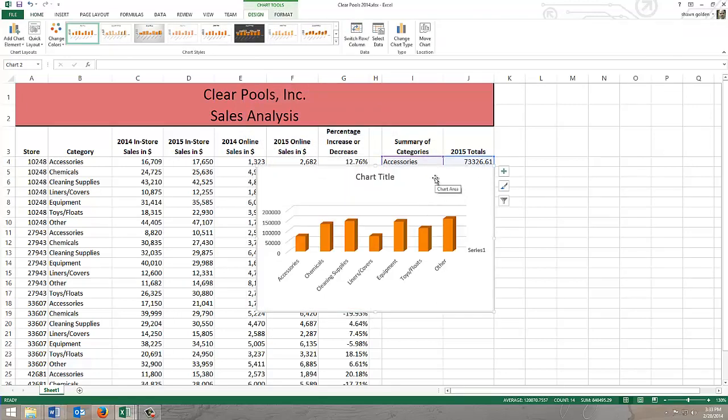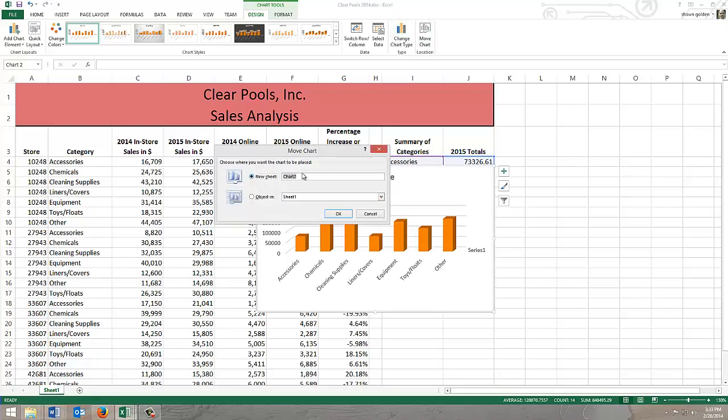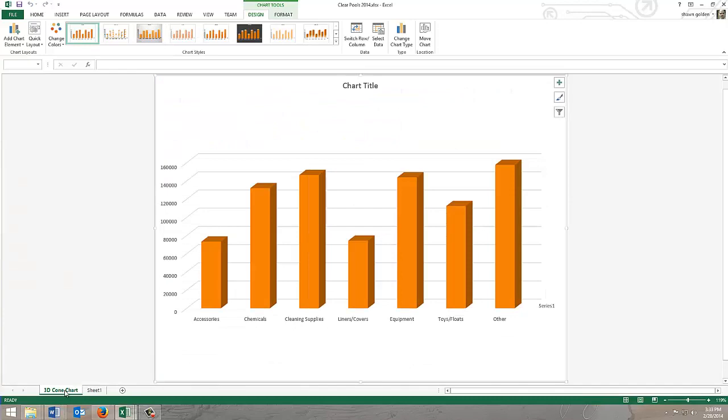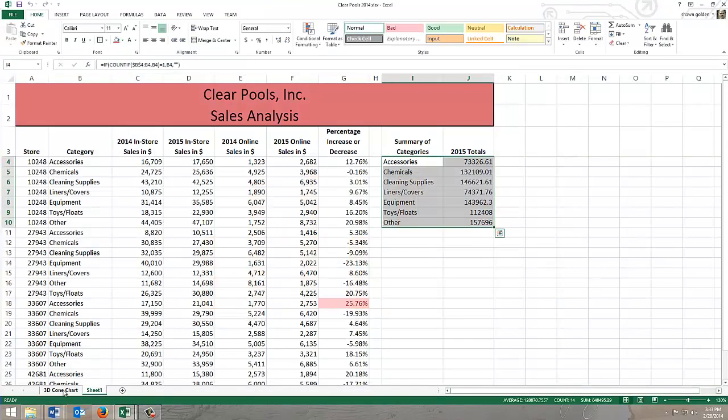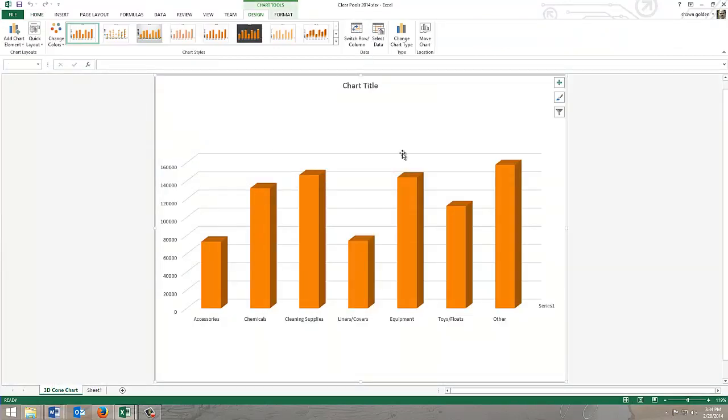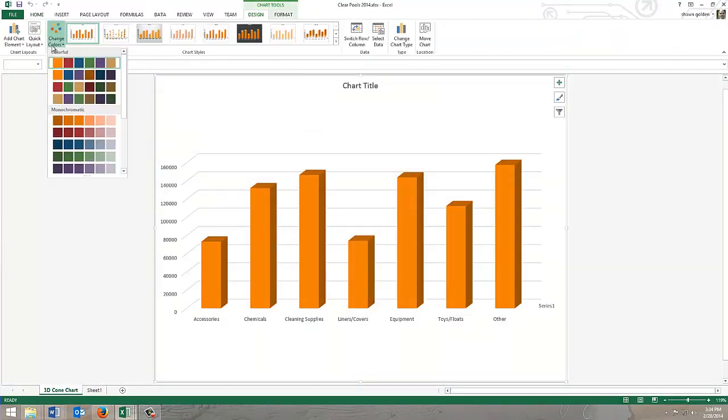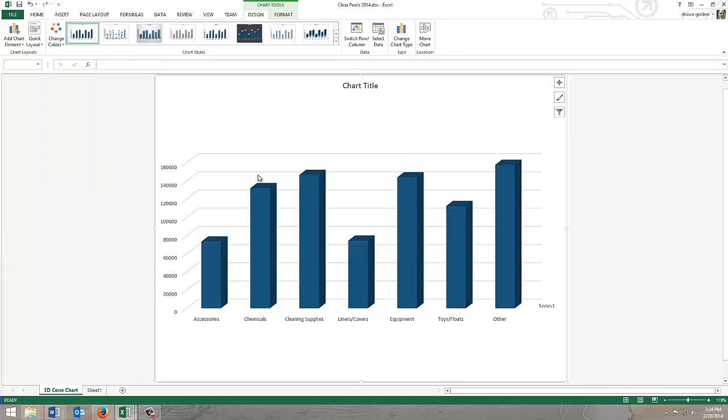Now, the first thing they want us to do with this chart is they want us to move it to its own tab. And the way to do that is with it selected, go to Move Chart, and we're going to change it to a new sheet that is a 3D cone chart. And that will, in essence, move it to its own tab, and we need to go back and change sheet 1. We'll do that in a little while. So with our chart, the first thing we can do is we need to change the color. And if you click on the color, it matches similar to what's in the book.